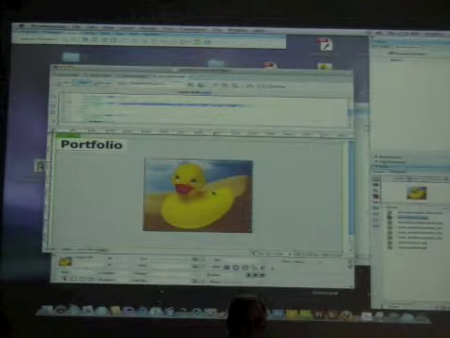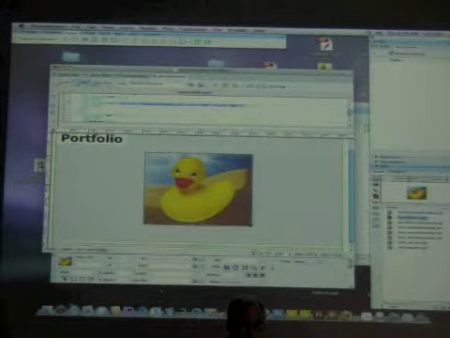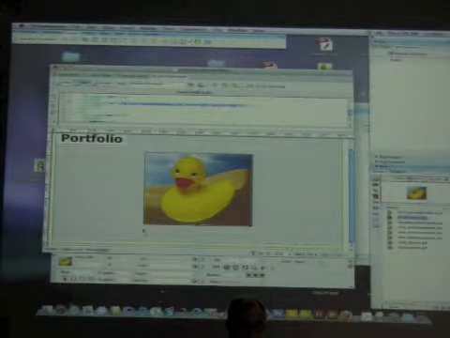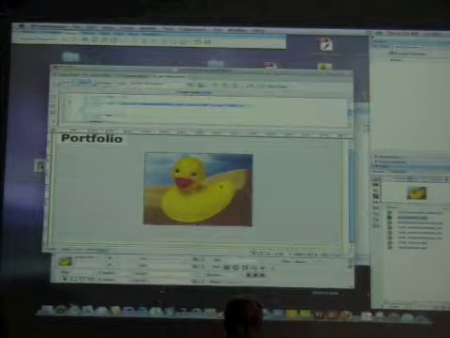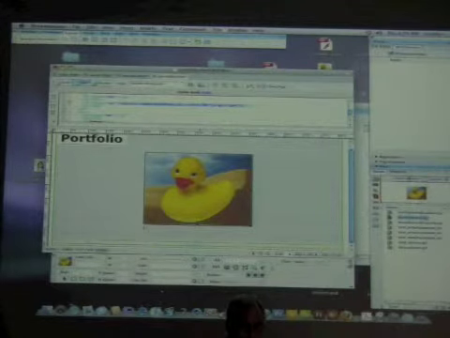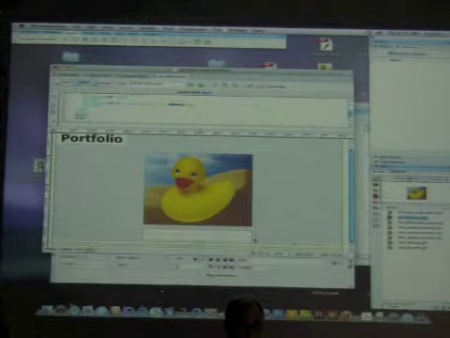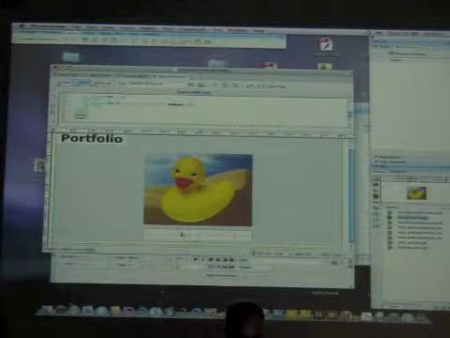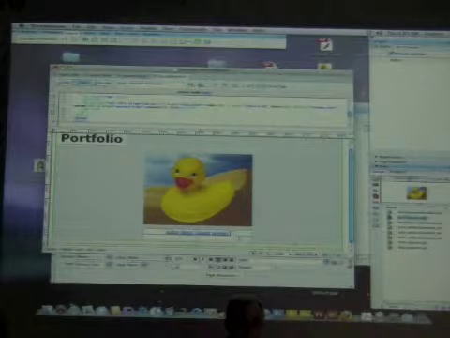Now it stretched it to fit the size of the image. Now if I wish to put my links down below, I can again select the cell. I can click in here and click another and drag like so. Makes another cell, and I can paste what I had in there, and I can make it centered within there, so it's centered within that.